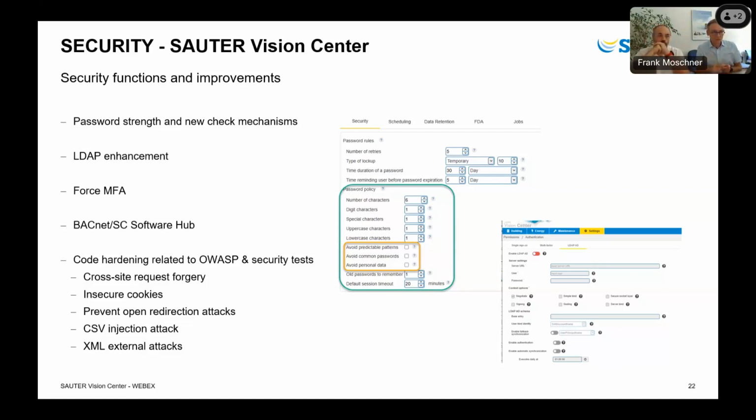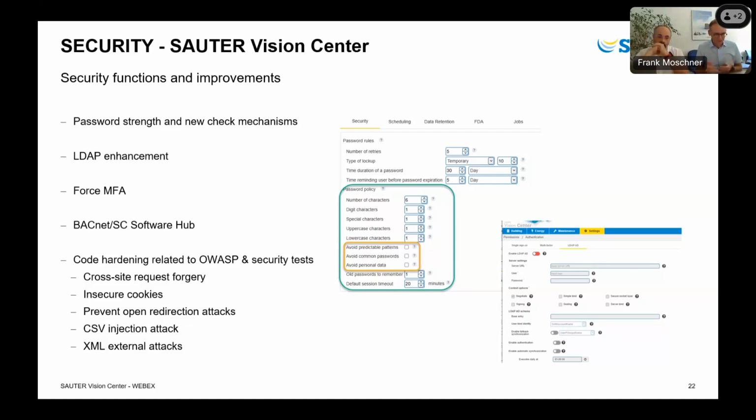What I would like to mention here is the BACnet SC Software Hub. There is a new version since one month, and we are in a certification phase for revision 25 for that Software Hub. That means the Software Hub is completely defined.